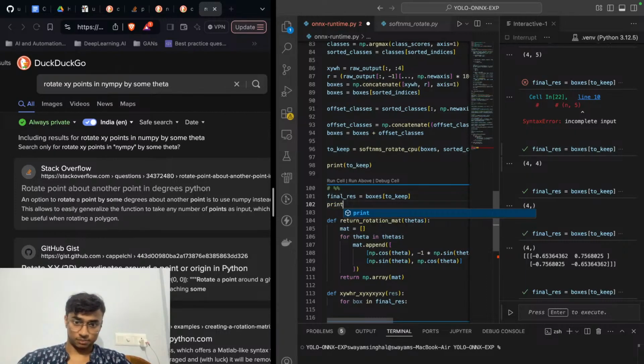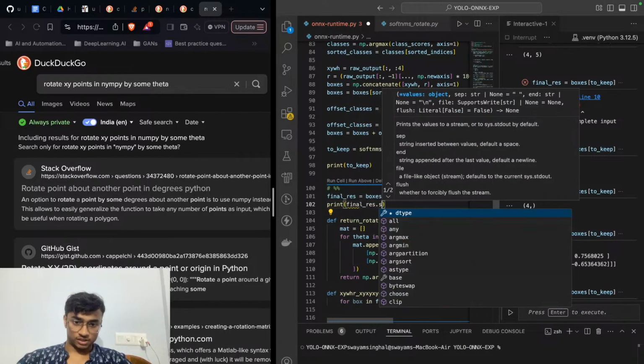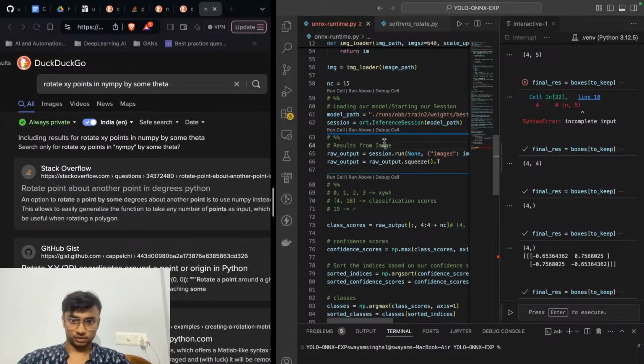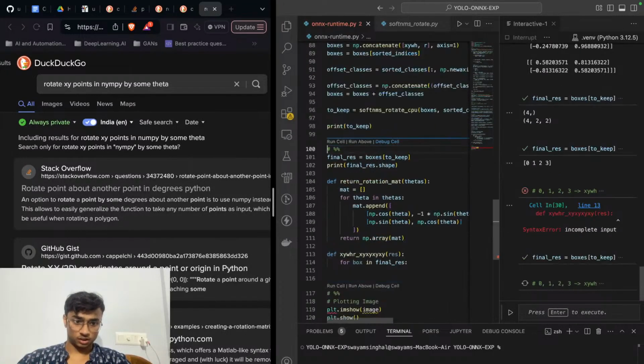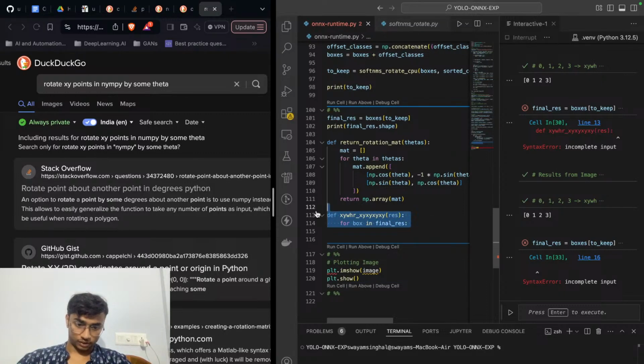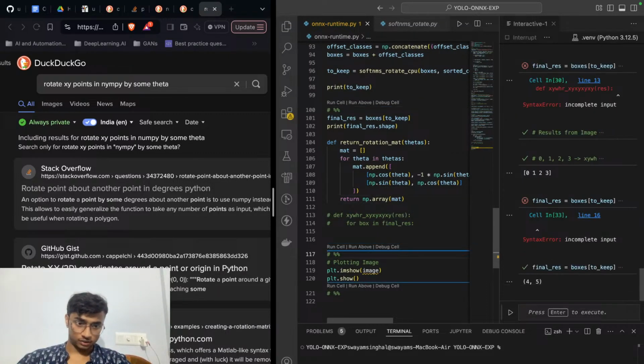So let's just say print final res dot shape. I run this thing again just to get our row outputs results, and there you go. Okay, this is giving us an error 4, 5, so that makes sense.